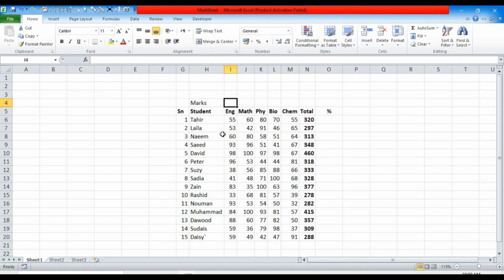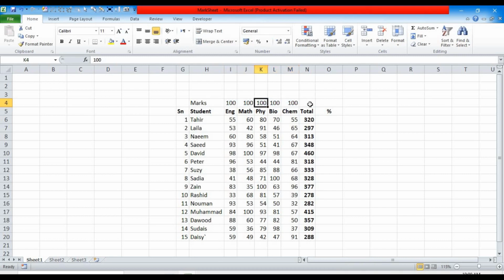To fill all the 5 subjects with 100 at one time, instead of typing 100 here, then with tab going to another 100 like this, I just want to type with a single click. So I'll just select them. I'll hold the shift key with the right arrow. I'll select all of them. In the first one, I'll just write 100. Now hold the Control key and press enter. You see that? Very easy.